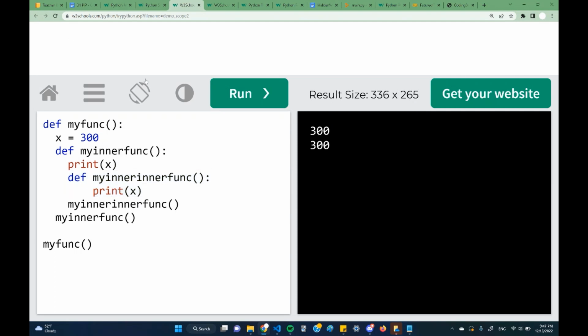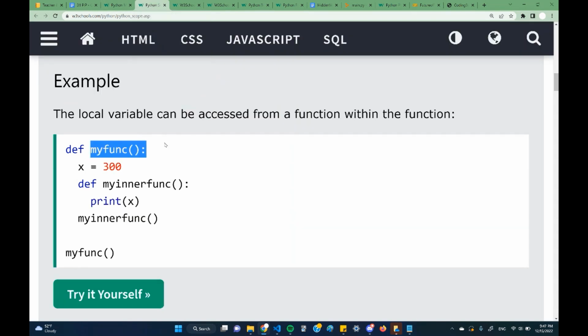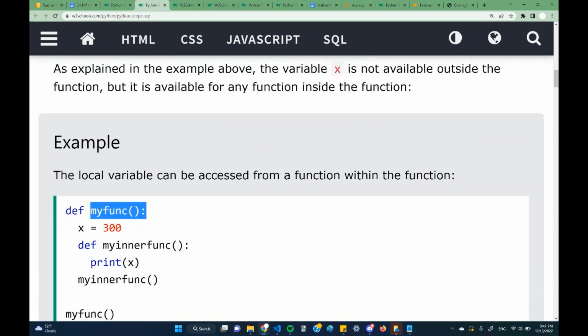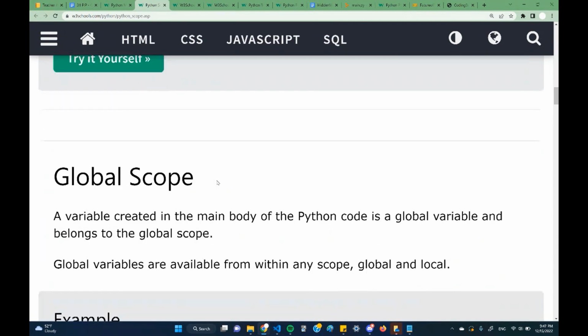My point being that you can access this variable even inside nested functions, and that's all because the scope of this x is defined in this function right here. Okay, that's nested functions. So that's scope in nested functions.